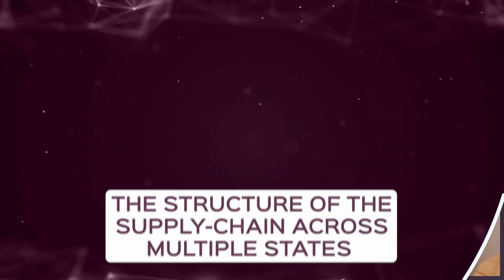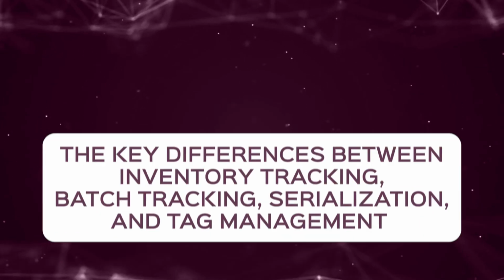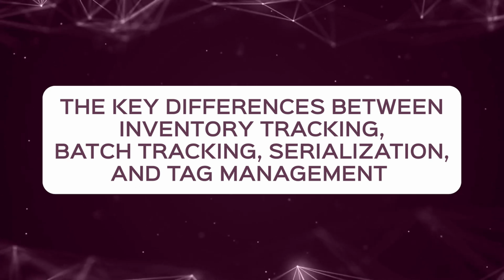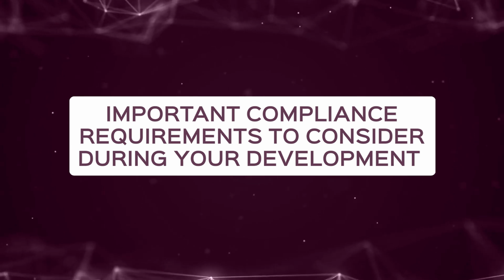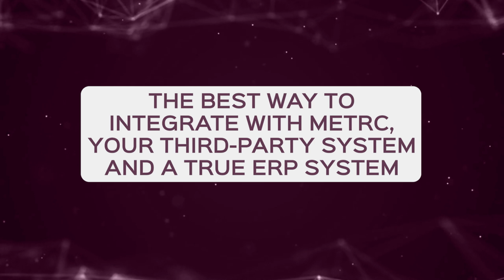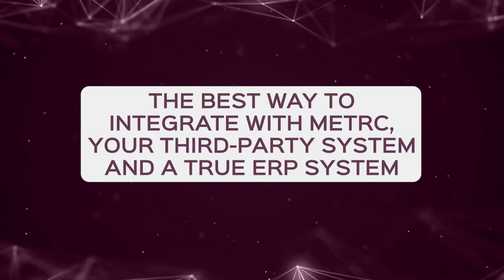By the end of this very short video, you will better understand the differences in structure between the different supply chains across multiple different states, the key differences between inventory tracking, batch tracking, serialization, and tag management, important compliance requirements to consider during your development, and the best way to integrate with Metrc, your third-party system, and a true ERP system. Notice that I said a true ERP system here.